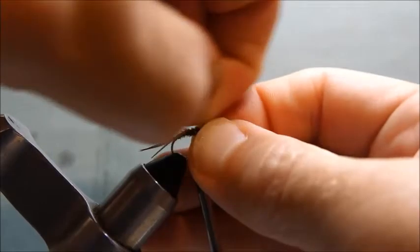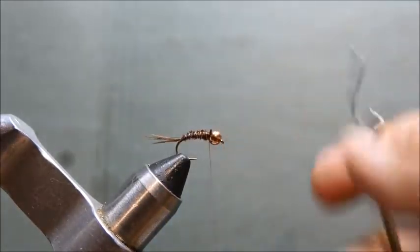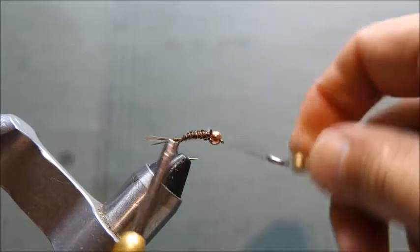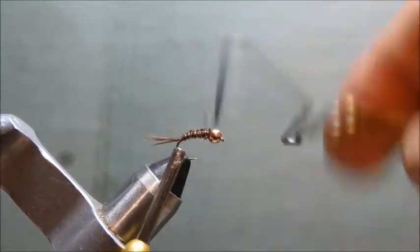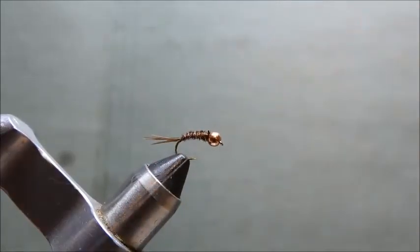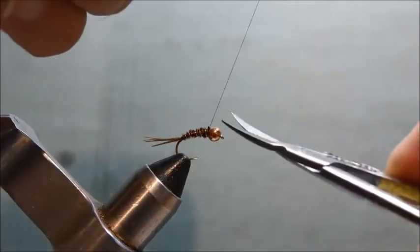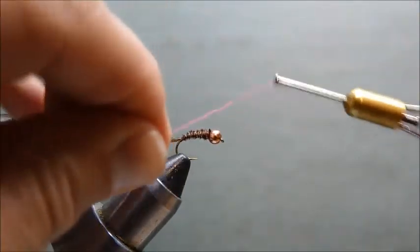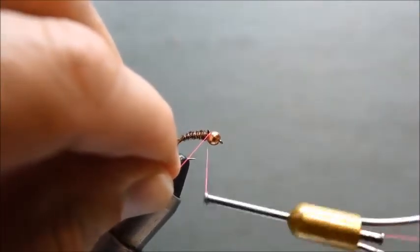I find that the pink thread underneath the pink ice dub gives it a nice bright collar without too much bulk. So I'm just going to whip finish the brown off here and then tie in some fluorescent pink. A quick dub and then we'll be done.